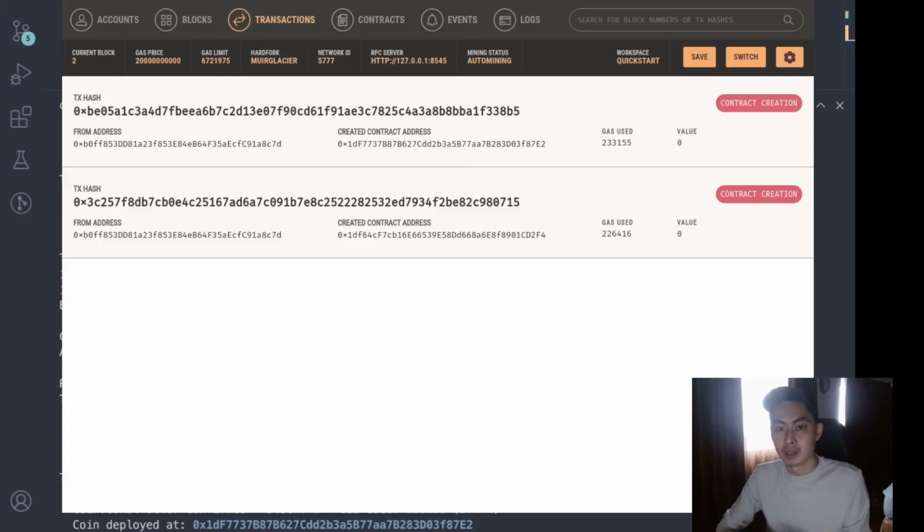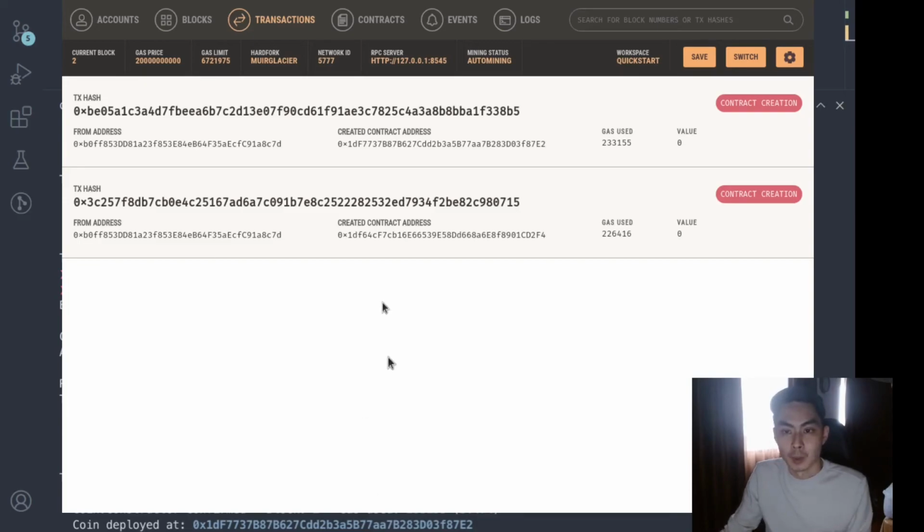So every time you want to do something on the blockchain, you send a transaction, right? Unless you just want to read some values off the blockchain. You want to do a view function, for example, that's just going to read a value. You're not actually going to send a transaction. But if you want to create a contract, create a variable, modify a variable, or do anything like that, you're actually going to create a transaction. So these are the transactions that say that that has happened.